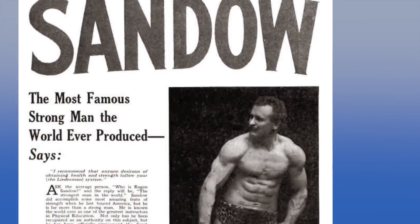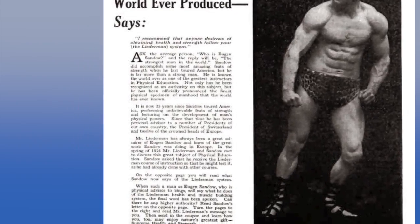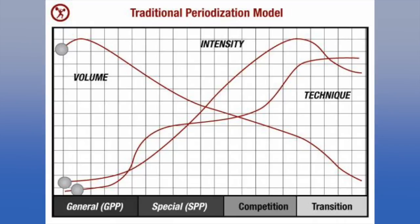Coincidentally, traditional exercise — the way that we know it, mainly with sets and reps using weights — was invented about the same time that automobiles were invented. It was a true revolution in the late 1800s. Since then, there have been some pretty cool advances, like periodization, which came out in the 60s. That's like the Tesla car — a huge leap forward, an awesome improvement — but it's still basically traditional training using traditional style reps. So while it's a huge improvement, it's still on two dimensions, still restricted to the same kind of plane, because the base traditional rep hasn't changed.